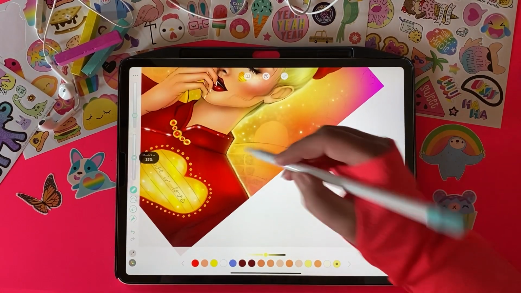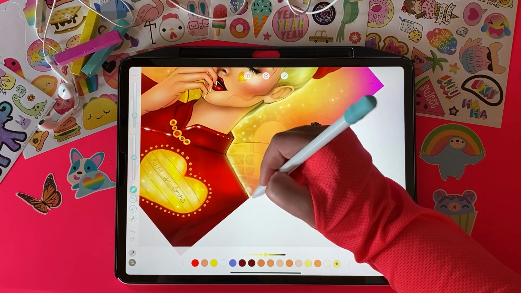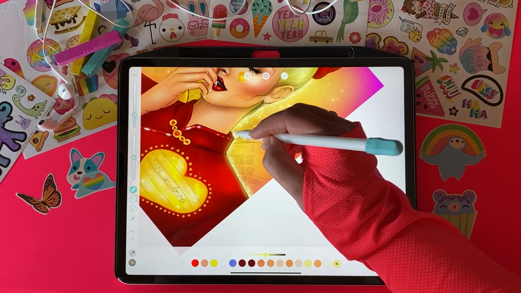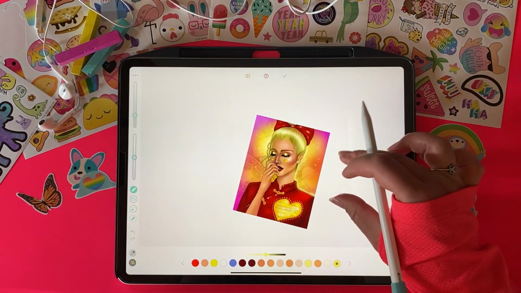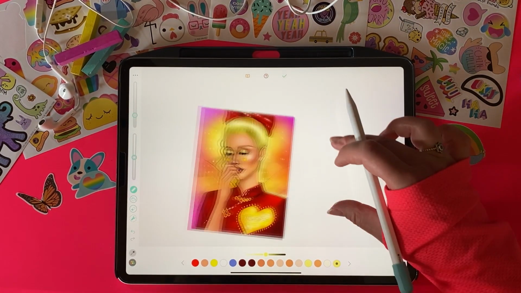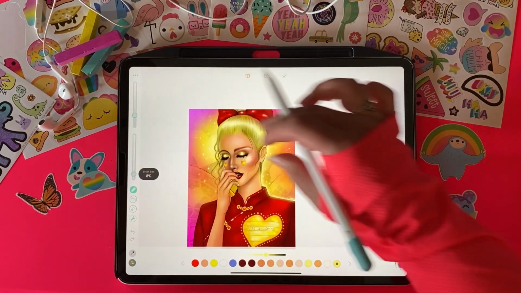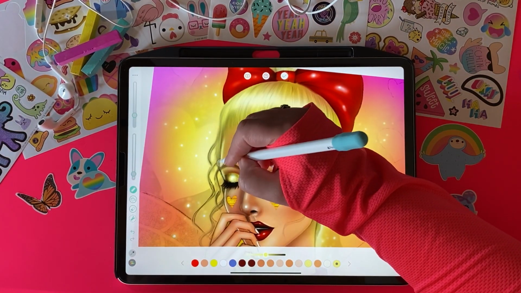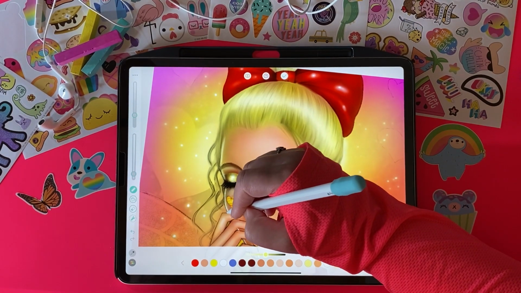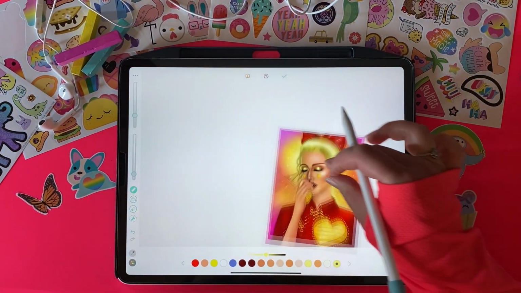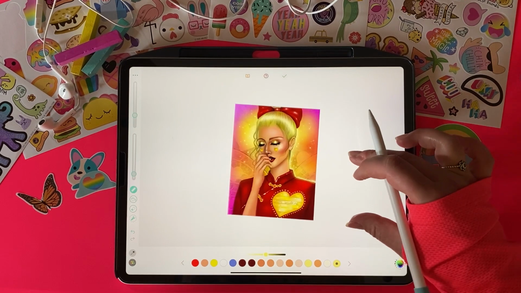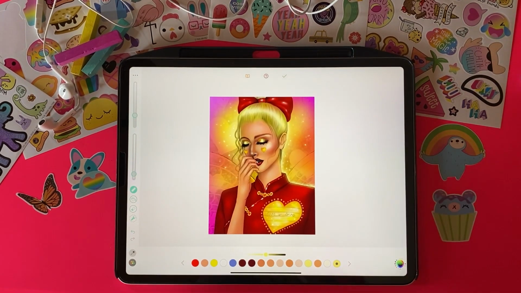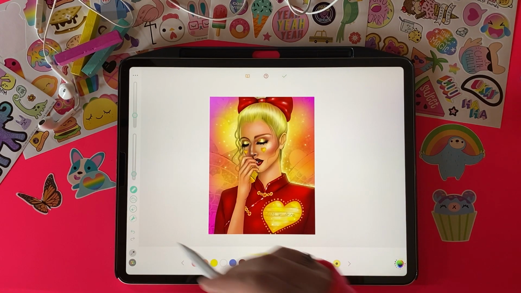I'm just kind of blending it now that I got the line in there, so I'm just kind of going over it and making it not so much of a line, but more of a glow to it. And I really like this. I think it turned out really pretty.